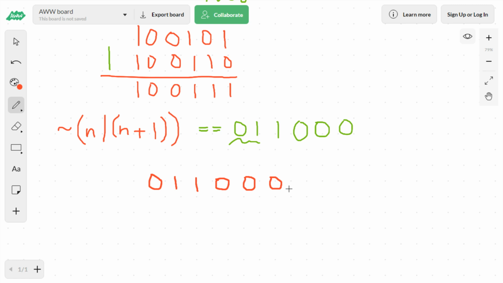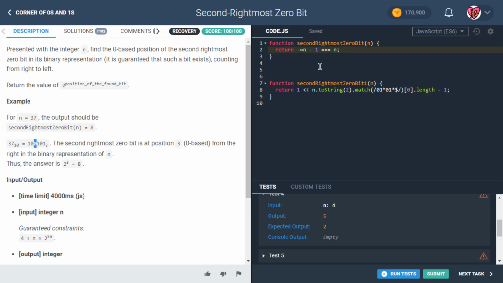But what is its negative self going to look like again? Well, basically, remember, the negative self is the same as doing... do we have it written here still? Not quite. Maybe we can go a few steps back to where we had it. Wait, did we have that there? I'm not sure. Oh, yeah, I went back too many times. So we had the negative. Yeah, that's it. So the negative n was the same as not n plus 1. So that's what we want to do over here.